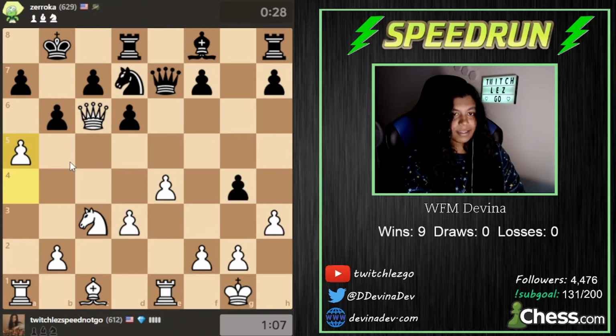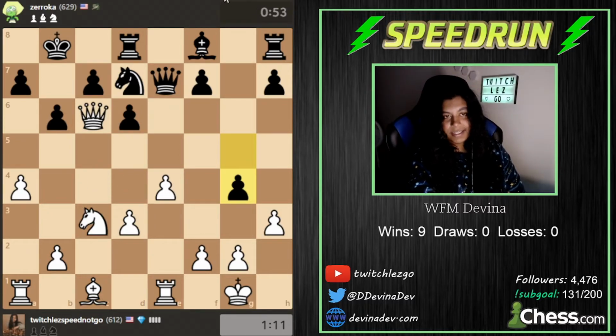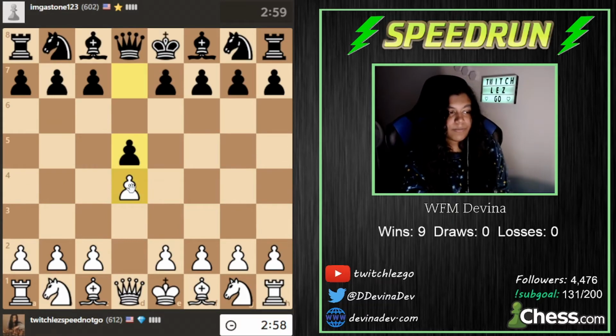Why not knight to d5? I could play knight to d5. That also would have been fine. That also works, yeah. There's many ideas here that are pretty good for white. That's one of them. Could you push the pawn to a6? I could also do that. Yes, I could also do that.